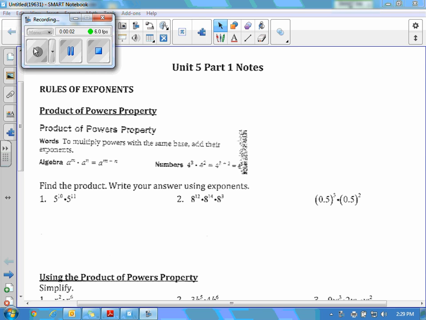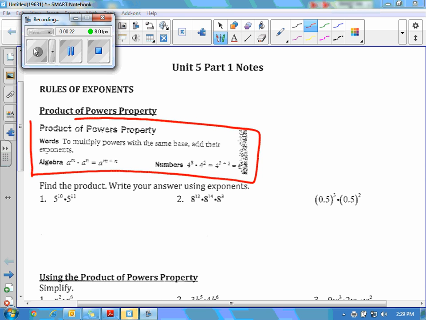All right, eighth graders, in Unit 5, we were talking about exponent rules and also scientific notation. For Unit 5, Part 1, we were talking about the product of powers rule and the quotient of powers rule, which are our two basic exponent rules. It's really hard to read on the video, but on your notes it should be easy to read. That's just straight out of your book.